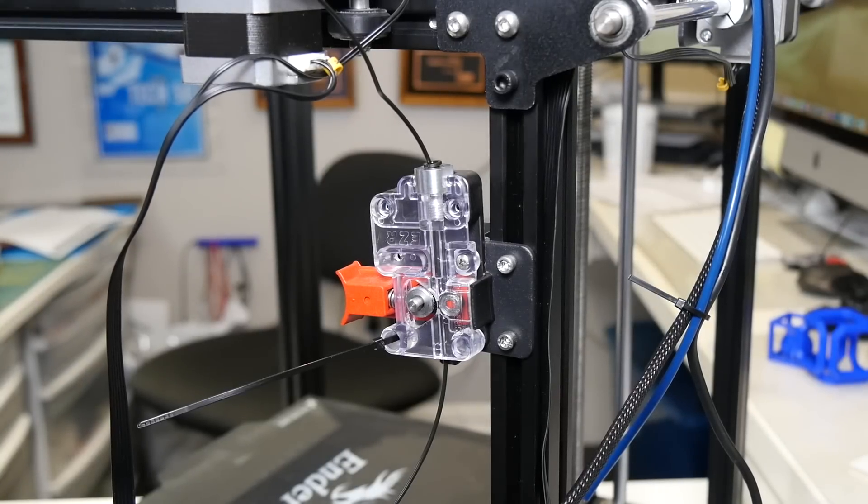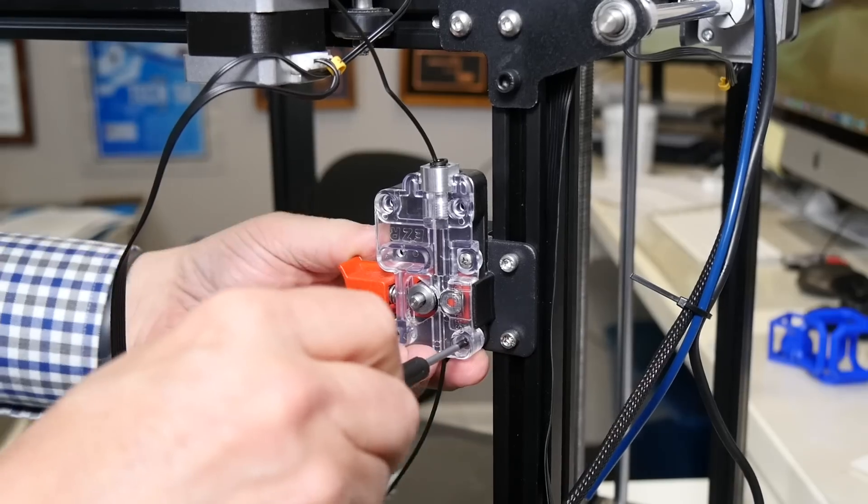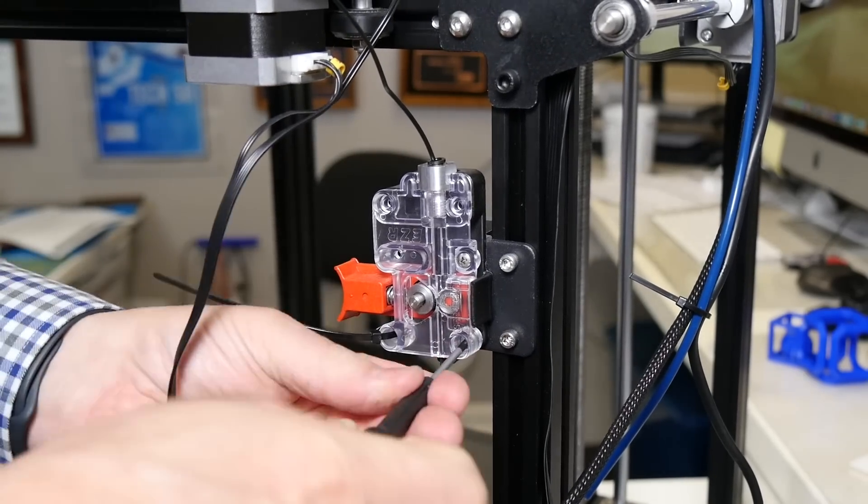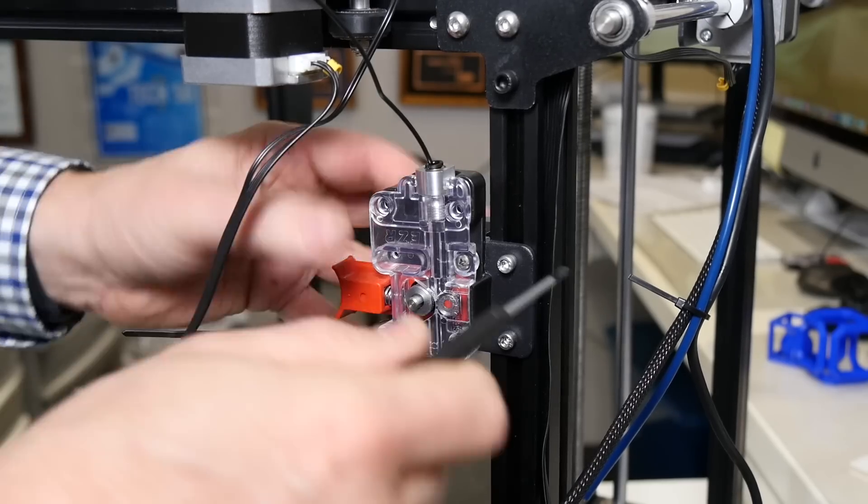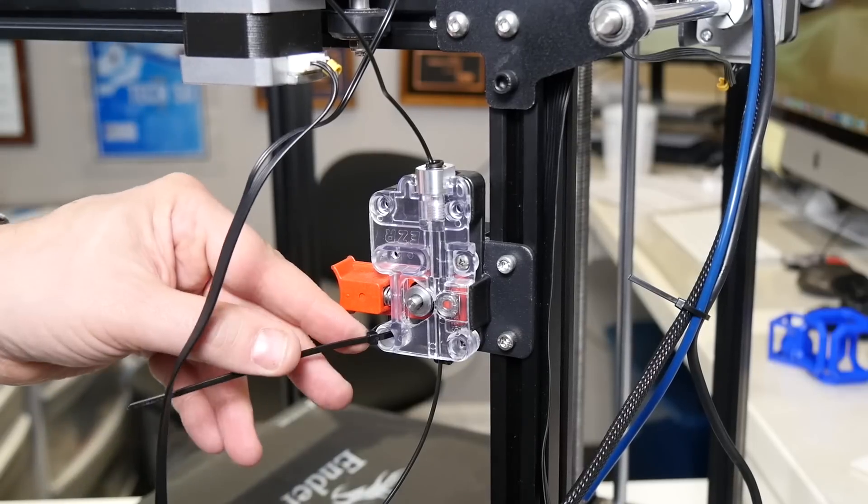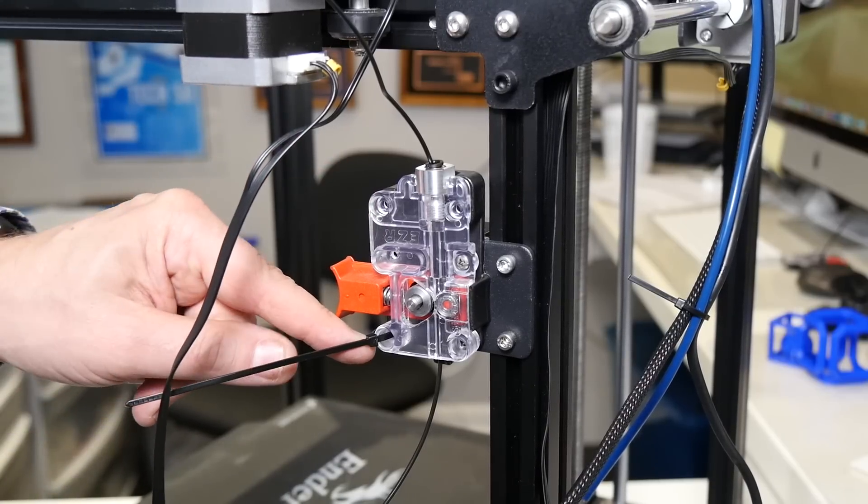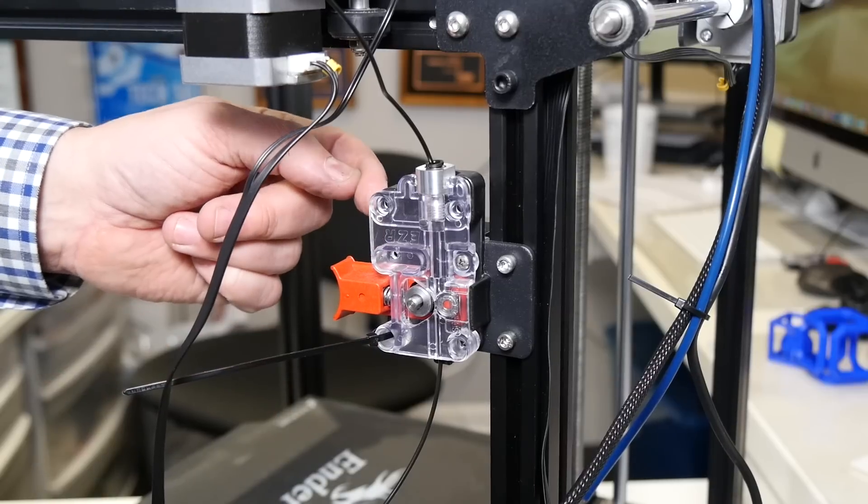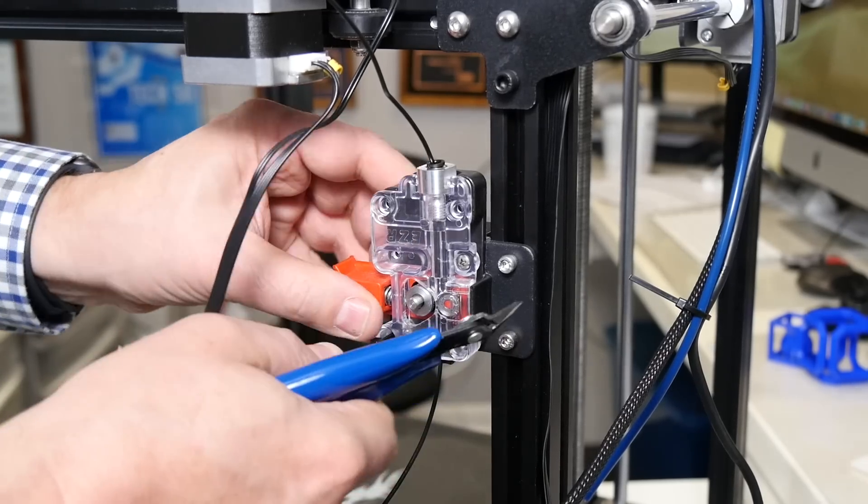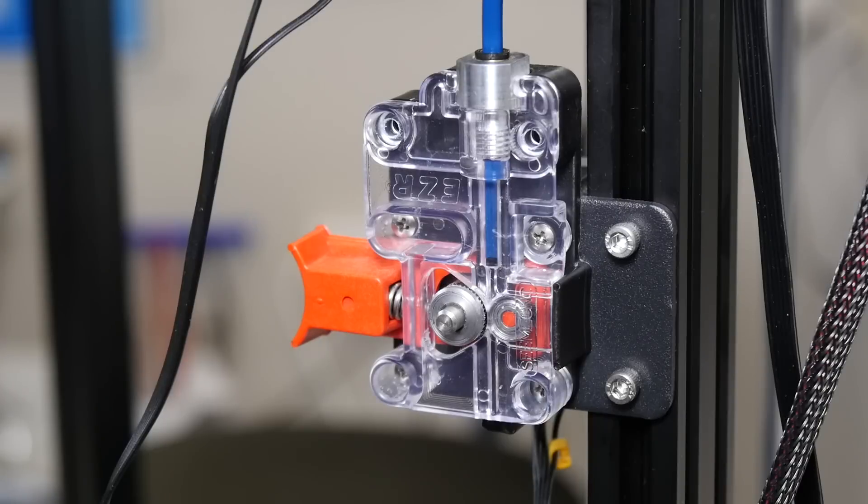That's going to hold it in place. Now, you'll notice I still have the cable tie holding the extruder together. I'm going to leave that in place until I get a couple of the screws in because if I remove that, the spring that is going to press the gear against the idler will potentially come out. Okay, we have the second screw in now. It is still loose. And you'll notice that spring is still in place. So I can now cut the cable tie so that I can get the third and the fourth screw in place. Okay, now that I've cut the cable tie, I can put in the remaining two screws.